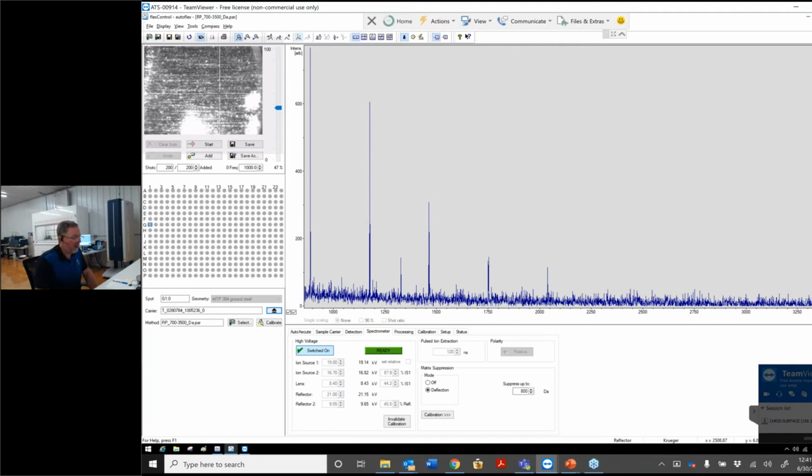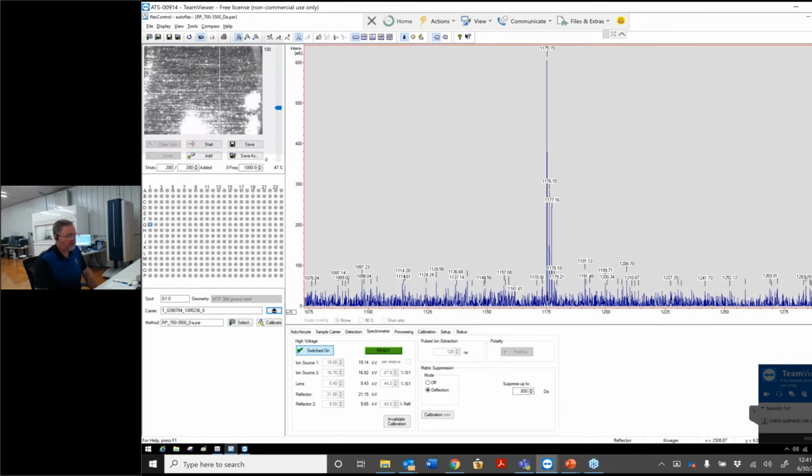And if we apply a label, it will give us the masses that are being acquired. So we can see in the case of the tetramer, the most predominant mass is 1175, reflective of a procyanidin that contains 1 A-type linkage. And we'll talk a little bit more about the inspection as we go on.